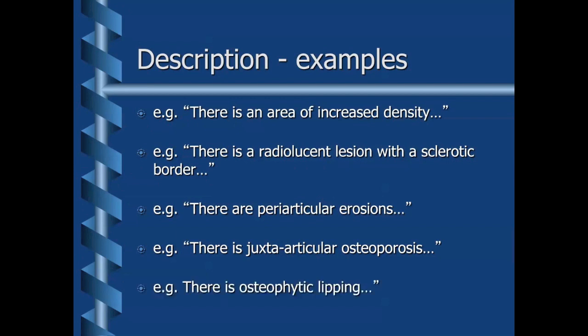And the final example is there is osteophytic lipping, and that usually relates to a joint. Or sorry, I should say it does relate to a joint. And this means that you're getting small bony lips around the joint margin. So you're getting little bony outgrowths on the joint margin. Now, by using terminology like this, you're being very, very specific, and a person who is reading your report should be able to picture this really clearly.